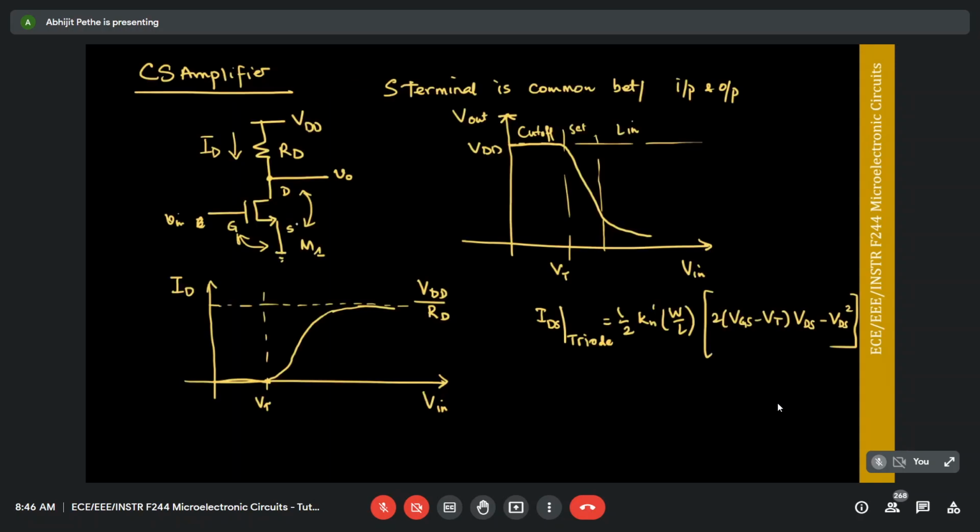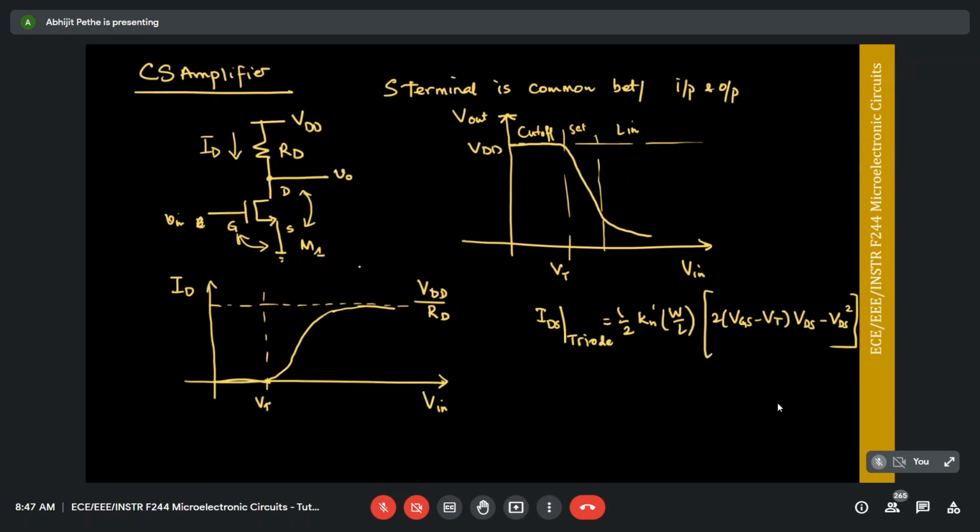For the value we got, VDD by RD, we just neglected the VDS. I said it's asymptotic. What's happening as you push the transistor more and more into the linear region? Remember, it is in saturation, then it goes into triode and linear. As you keep increasing VGS, more and more current flows through RD, so most of the VDD is going to drop across RD. So VDS starts going very, very small. All I'm saying is that the current asymptotically approaches VDD by RD. It will never reach VDD by RD because at that point VDS goes to 0.